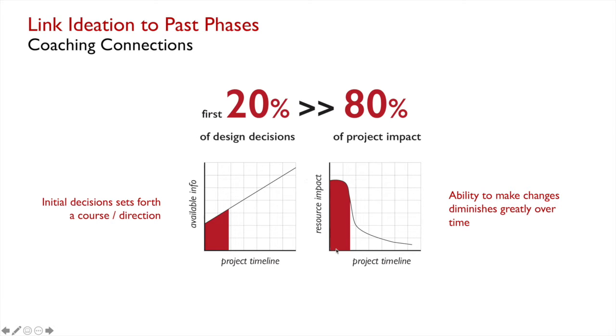As the project goes forward then, the amount of impact of the direction on that is extreme. You really want to make sure that that work is directed well because the ability to make changes to that project diminishes over time. This is something, again, I share with students to show the importance of the initial phases of work that they've completed. The discovery and interpretation phases are, in fact, essential. They weren't busy work. They're essential because they help direct the trajectory of where that goes. That design, in other words, the creative acts, are in fact exactly an extension of the previous phases of work.